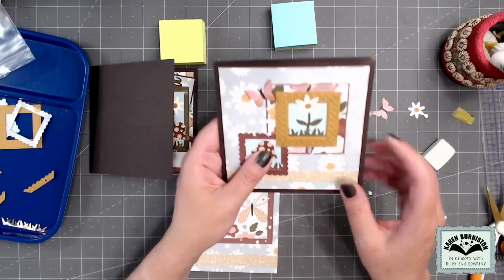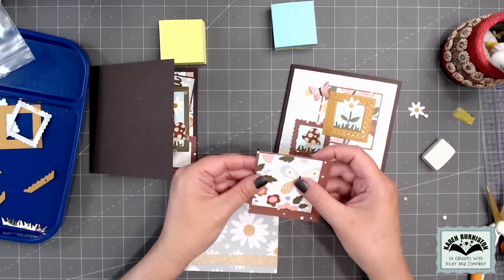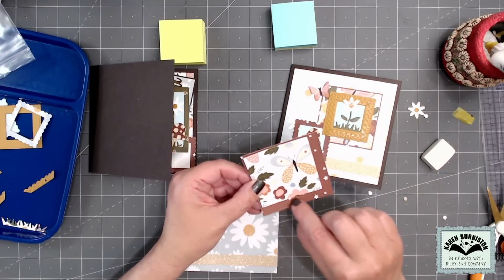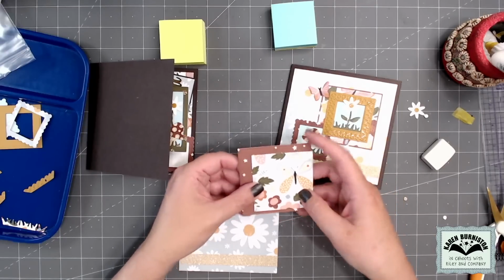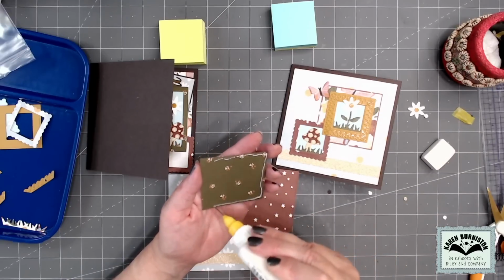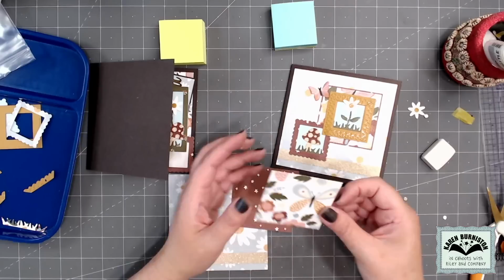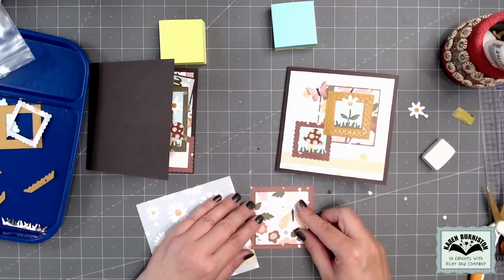But if you really didn't like the wide frame, what you could do is only have to cut two edges by just getting it up to the score line on two sides. And then you would only have to cut here and here if you wanted it to be the skinny frame. Okay, so I'm going to do it with the wide frame, and then we have two to look at, and you can decide which one you like better. I'd actually forgotten that I did that thin frame. But I kind of like the wide one.